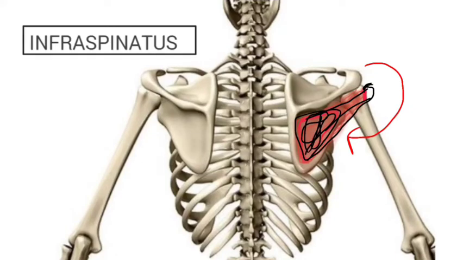Your infraspinatus muscle is being innervated by your suprascapular nerve as well. Okay, so duwa na sila ni supraspinatus. And also, when we're talking about the rotator cuff, you'd find out that most of them are actually inserted on the greater tuberosity, and most of them are actually lateral rotators. But more on that later on. So for now, this is your infraspinatus muscle.